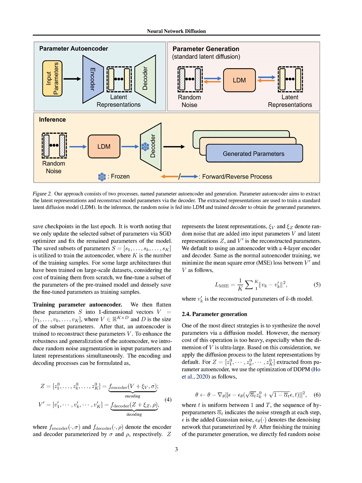Section Summary. In this section, we introduce a novel approach called Neural Network Diffusion, P-DIF, that focuses on generating high-performing model parameters from random noise. Our method involves training an autoencoder to extract latent representations from a subset of trained parameters, followed by using a standard latent diffusion model to synthesize new parameters.